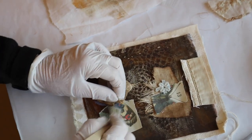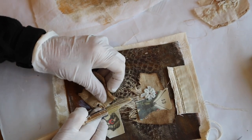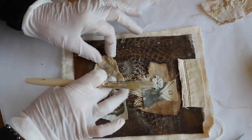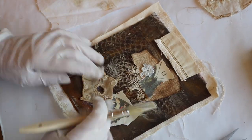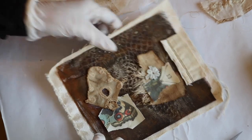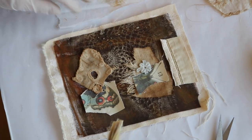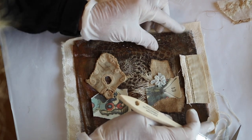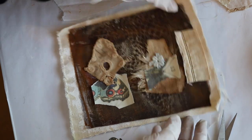And look, I'm just using bits, and it's just so fun. Okay, I want this to be right about there. And I don't want it to cover up the pattern here. When you do this, make sure you're using a dry brush because the fabric is gonna soak up the gel matte medium. So you just want to put a light coat on it. Okay, we're gonna let this dry and move on to the next project, but I really like it.